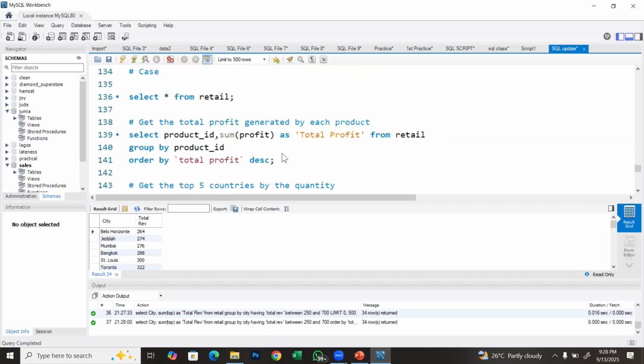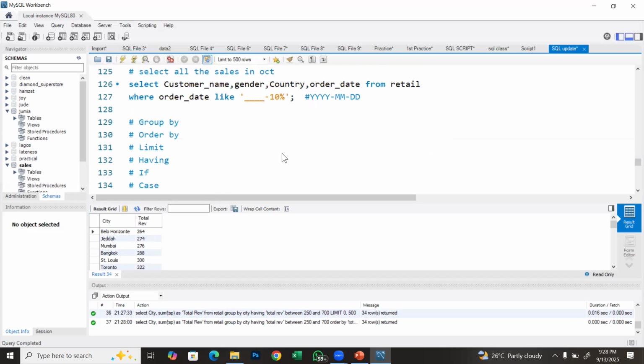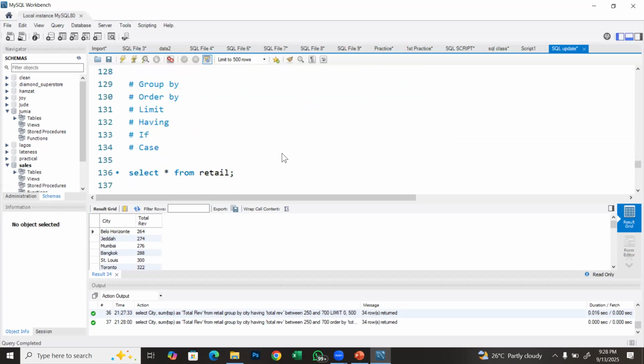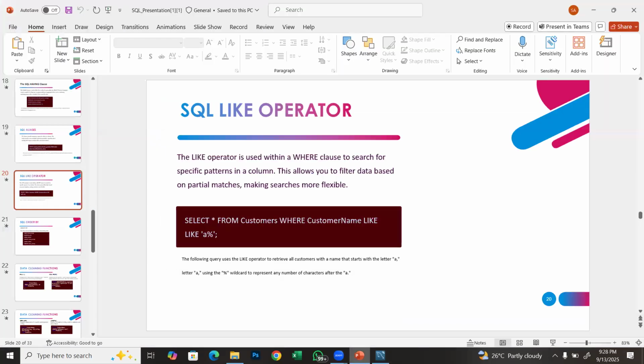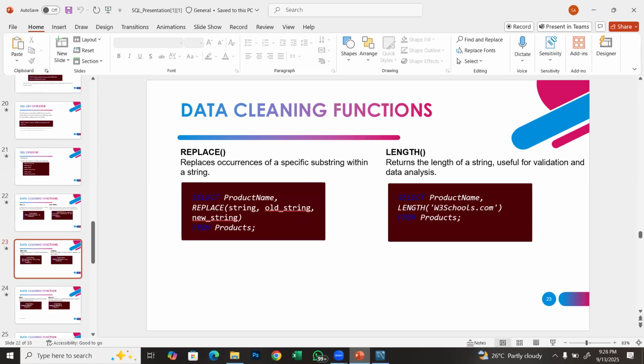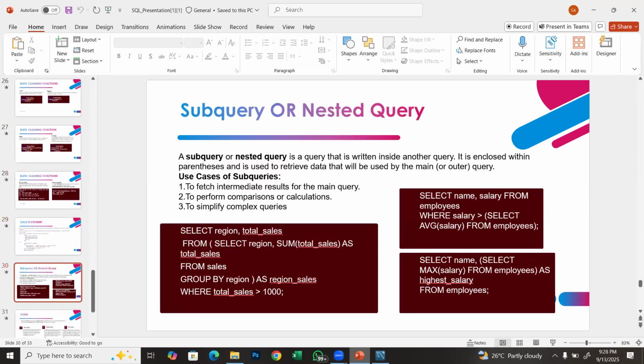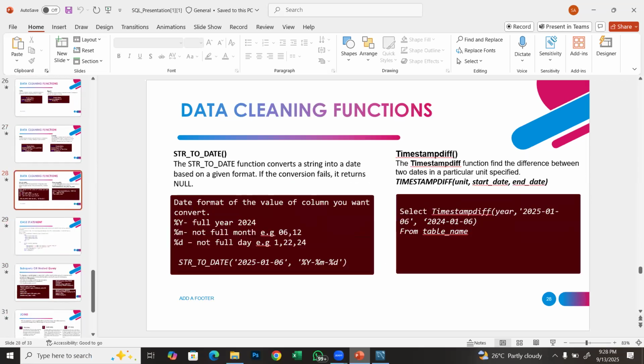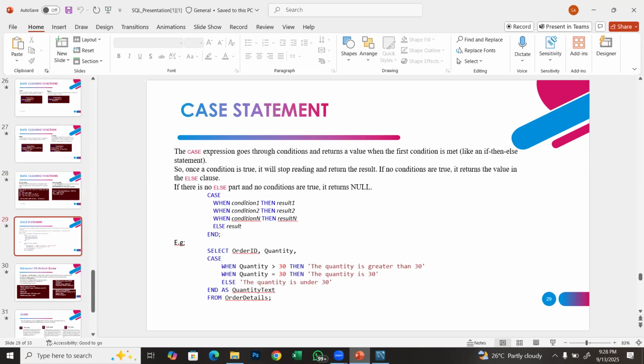So we've been able to cover group by, order by, limit, having. Now let's go to case and if. That's supposed to come after the data cleaning, right? Case is supposed to come after the data cleaning, but we are going to do it now.